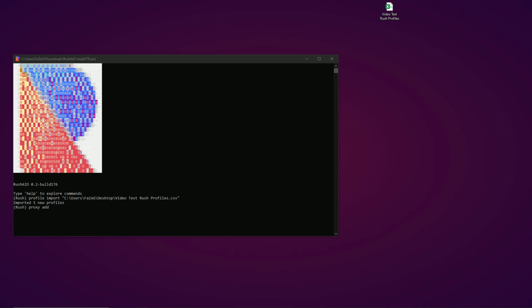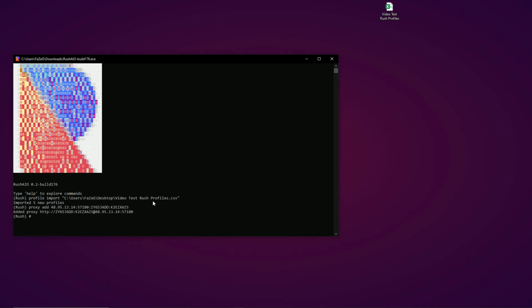I'm going to go ahead and quickly grab a proxy here. Give me one moment to go ahead and do so. Let's go ahead and grab it. Let's put it in like so, and as you guys can see, it's gone ahead and added the proxy and it is there added within the bot. Alternatively, I can go ahead and add a list of proxies, which is a lot more efficient.